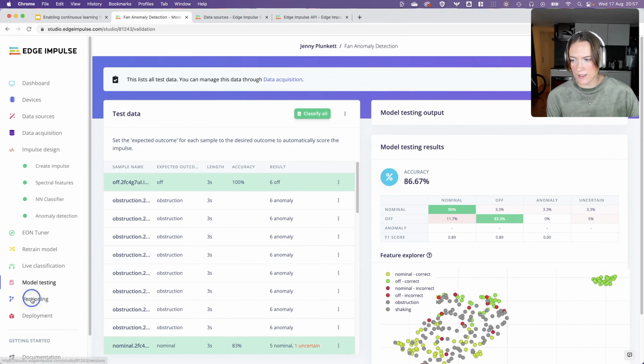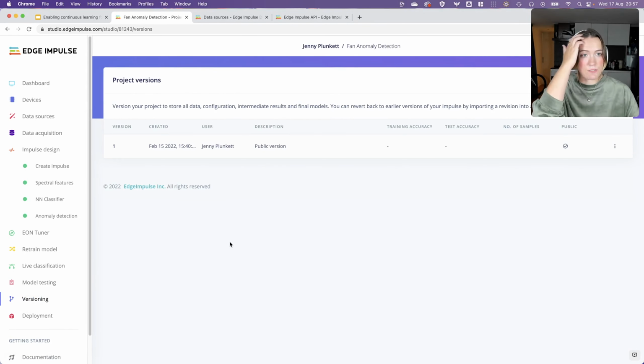Moving on to versioning. Because we're doing continuous learning and we want to continuously refine our model over time, say I want to take this model that I've created for an HVAC system in Houston and move it to a different HVAC system at a factory in Arizona, for example. Those HVAC systems will likely be a little bit different, and I'll need to refine my model to determine when faults are about to occur for that specific machine. But I really like how this model is performing for my machine in Houston.